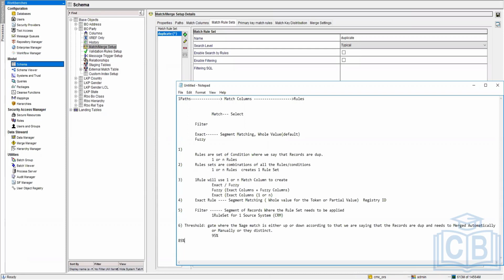If we say 85% and above, if we have gone ahead and set, for manual, that means what is the manual limit? It is between 85 to 94.9%. Because if it reaches 95%, it will automatically go ahead and merge itself from the process.